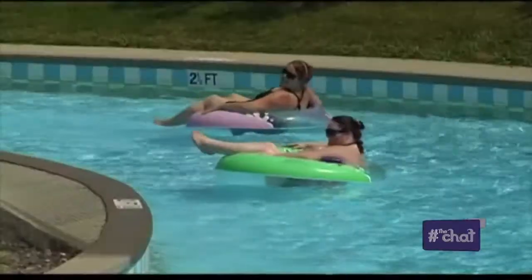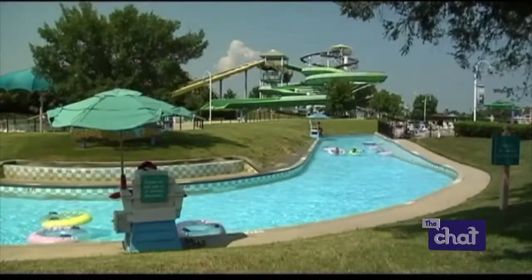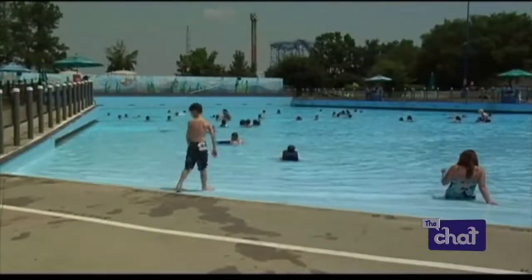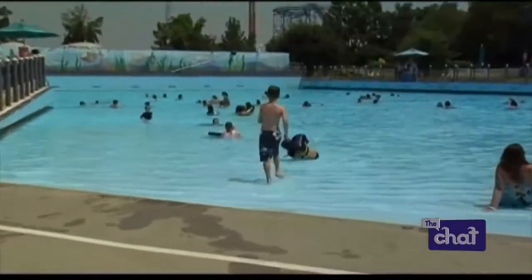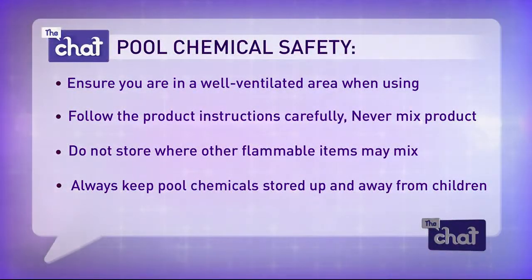Let's talk about the pool and the risks surrounding pool chemicals. One of the biggest issues we get called about is individuals using chlorine or shock treatments in a not very well-ventilated area. They might open up the product, get a big whiff of it, start coughing, and have a hard time breathing. The best thing to do in a case like that is just get yourself to fresh air. If you remove yourself to fresh air for an hour and have a cool glass of water, most of the time that's going to help resolve those irritating symptoms. Also, make sure you're keeping these products out of the reach of children and pets, as they can definitely be harmful if ingested.